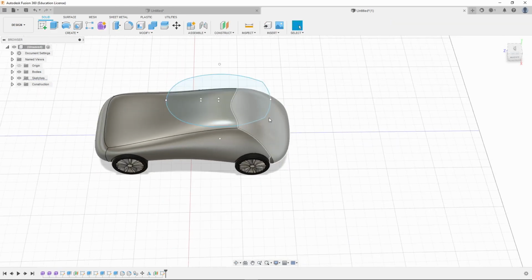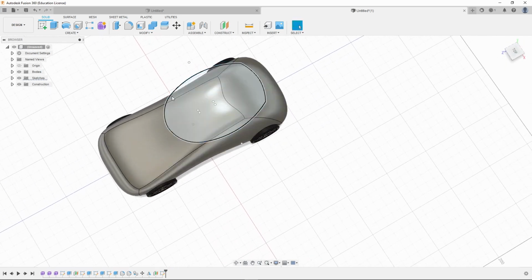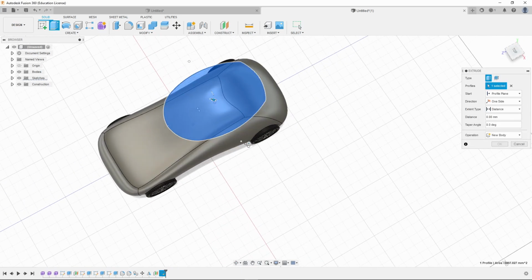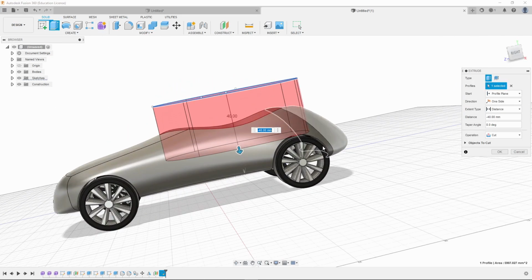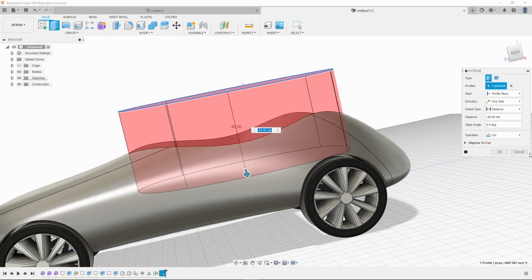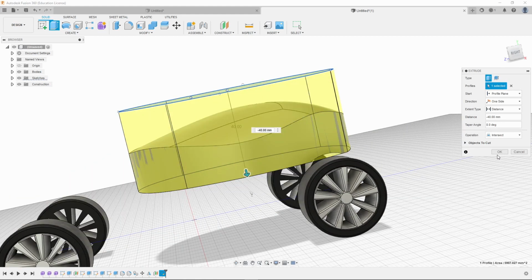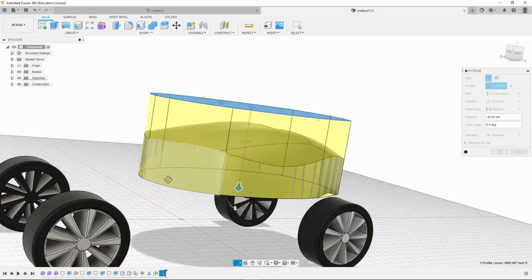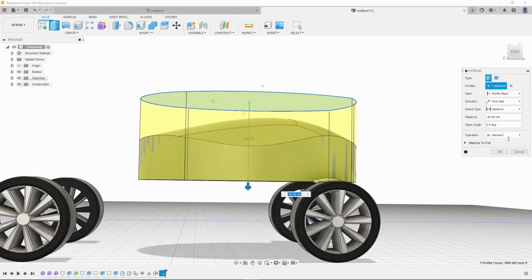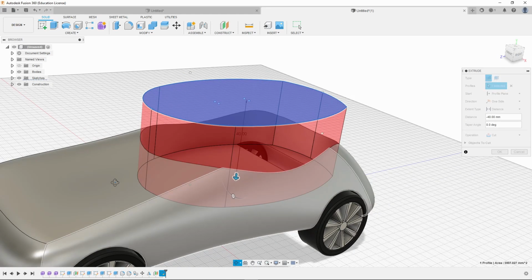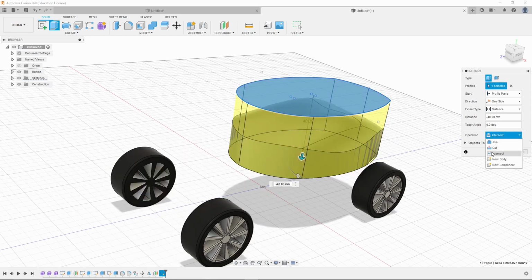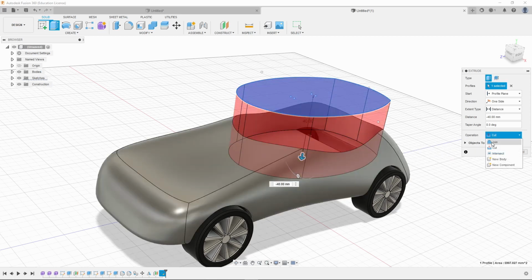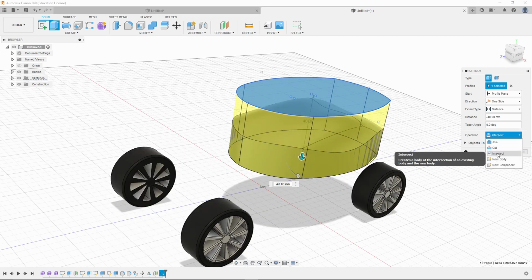Right. So creating that shape from above would now allow me, if I get my Extrude tool, to chop into the design like that. And what I'm going to do here, actually, to see if it looks right, is just go intersect. Would that look right as a windscreen? So what I'm really doing here is flicking between cut and intersect just to get an idea of what this is going to look like. Yeah, well, it might not be perfect, but I'm going to go with it.